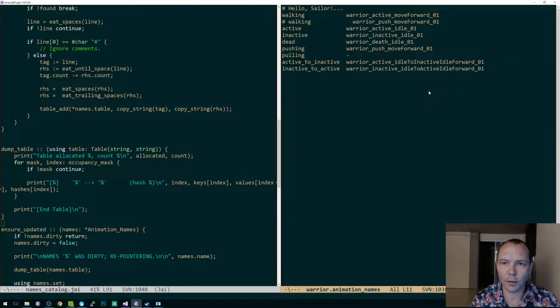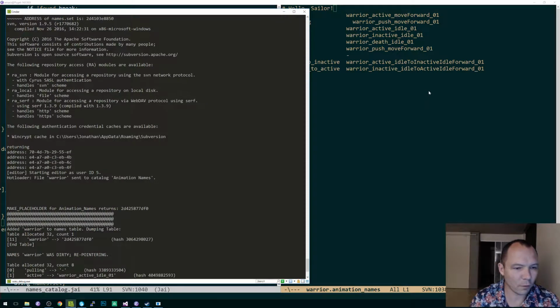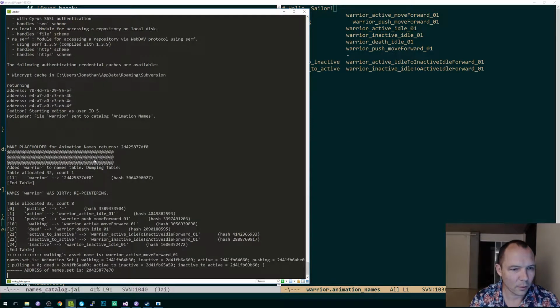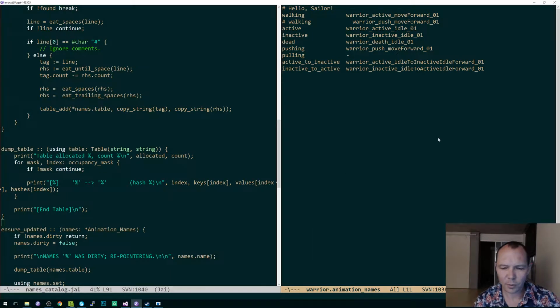Let's go back here. Delete these, save. Added warrior to names table, dumping table with nothing in it? Why is the names? What? What?